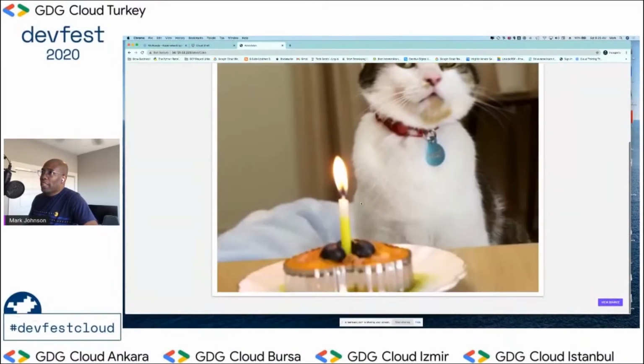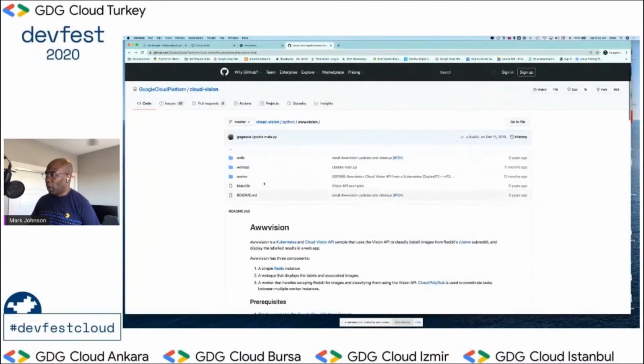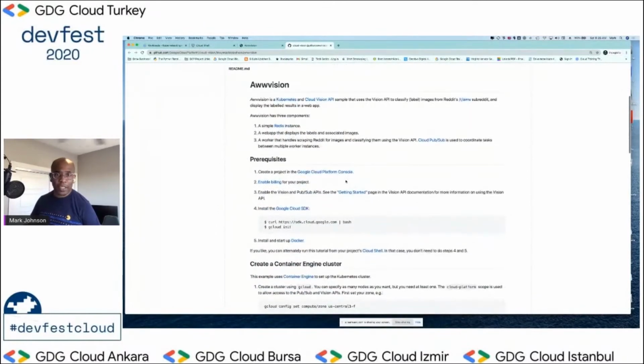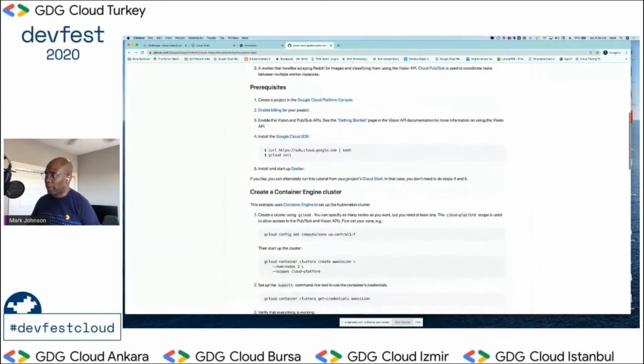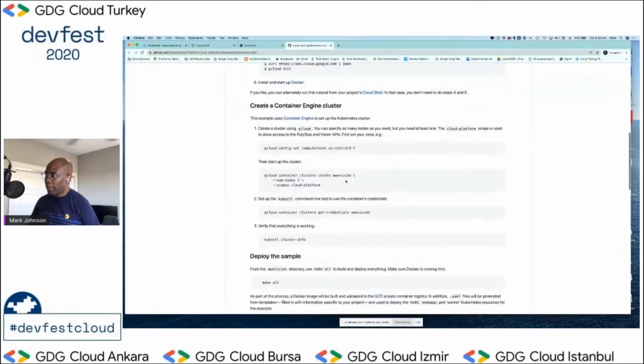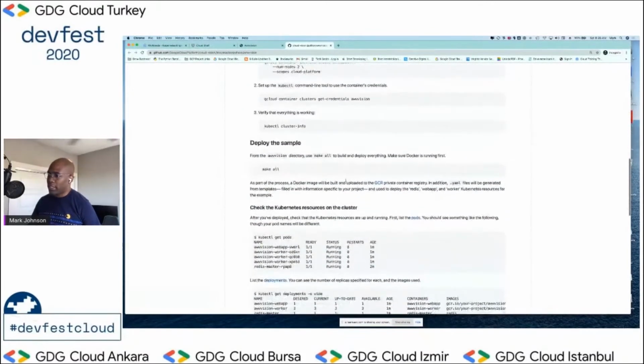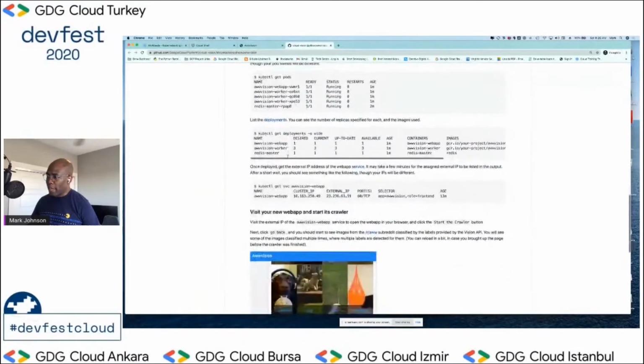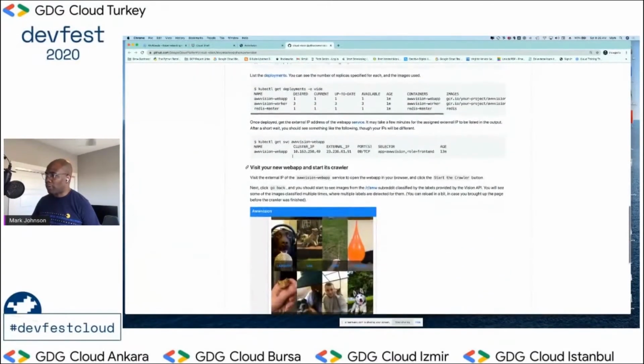And then last but not least, what I like at the bottom, and I will share this with the organizer, if you click on view source, all this is in GitHub. It shows pretty much everything I just showed you, how you could replicate this yourself, from creating Kubernetes to making these resources. You can play around with it yourself.